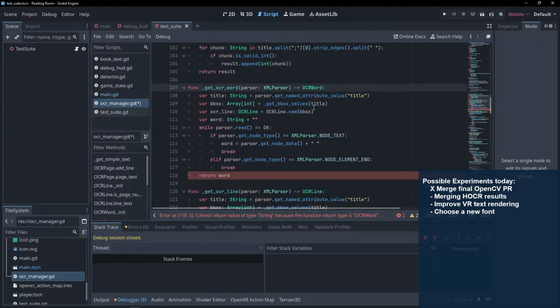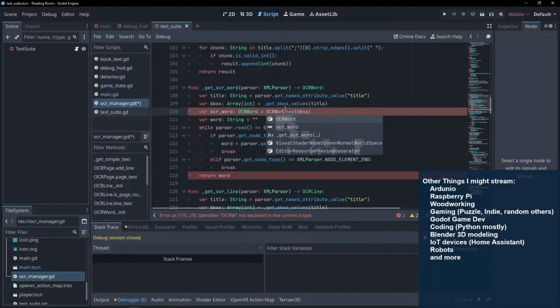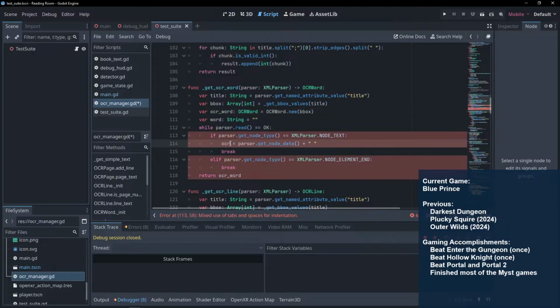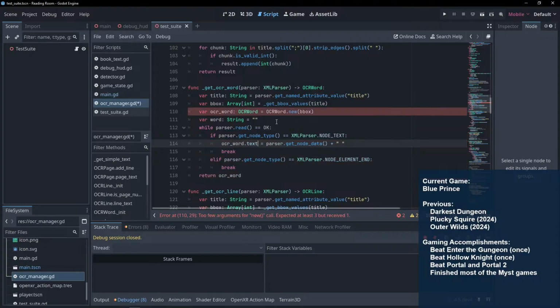So we get our title. We'll do our OCR word. And then OCR word. Word is that. I think we can instead do dot text is that.